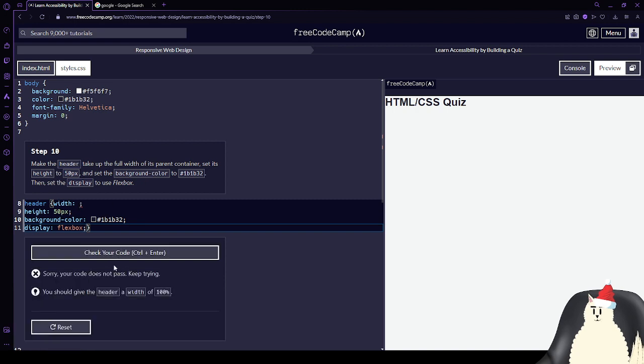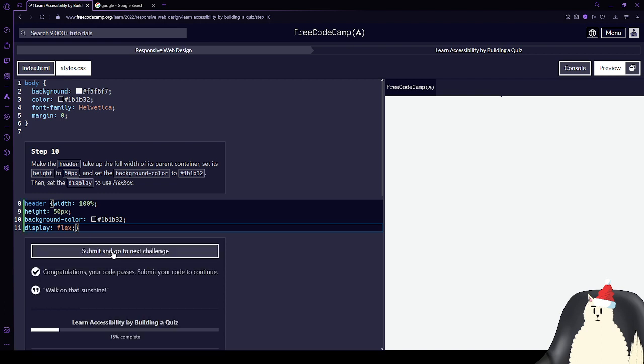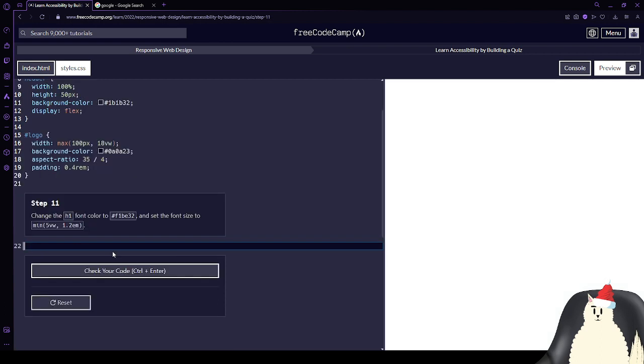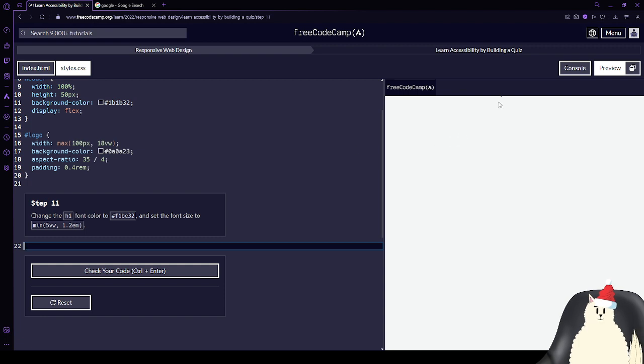Try to remember what it was. 100. God, it's so simple that when I see it, I realize that yeah, that should be what it is, but I completely fucking forget. Oh, right, it's supposed to be Flexbox is the thing, but it's just flex is the actual piece of code. Always forgetting.